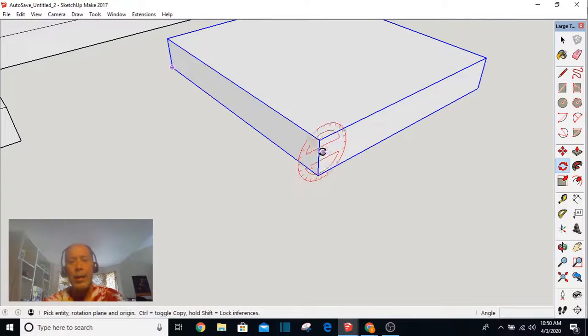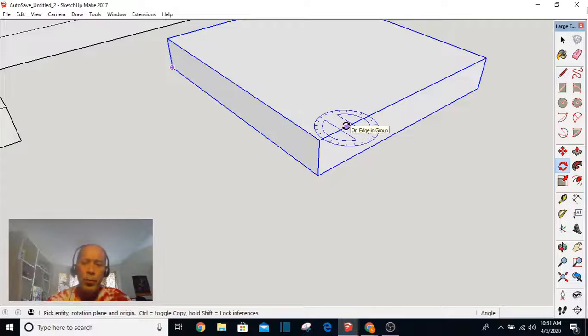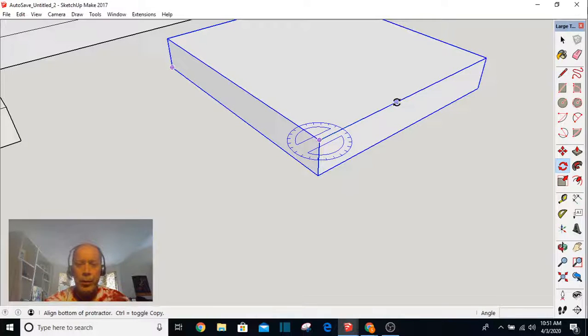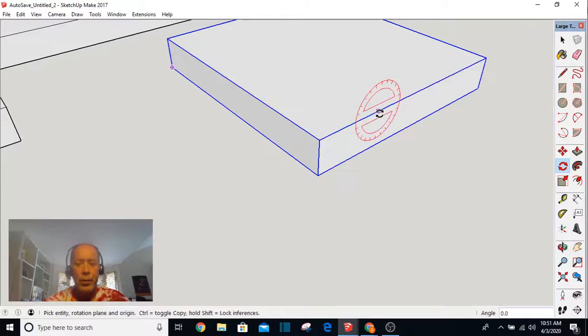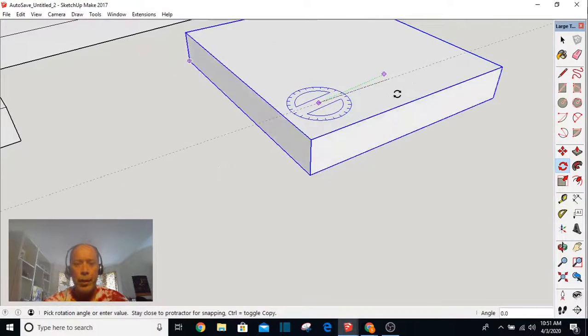So you need to recognize what color that little object is. It's a protractor. What color the protractor is. So you want to be clicking on the corner here in the blue direction so that when you're clicking, it'll rotate on this plane here. So for you guys right now, you want to be rotating in the blue with a blue protractor.